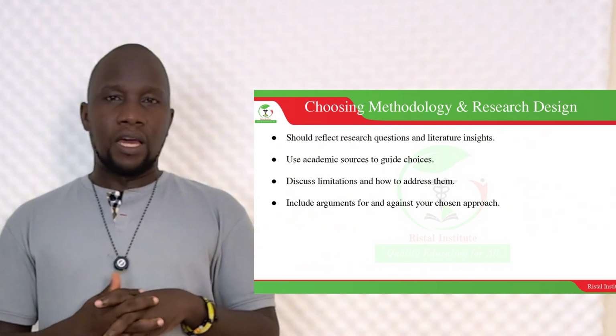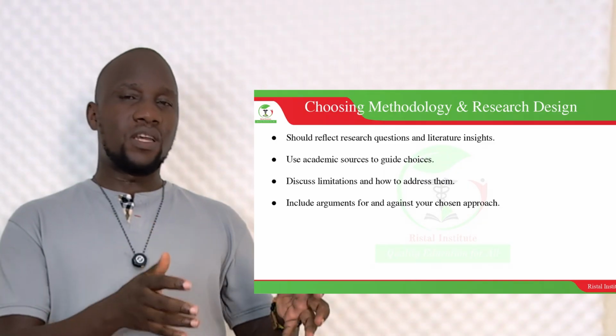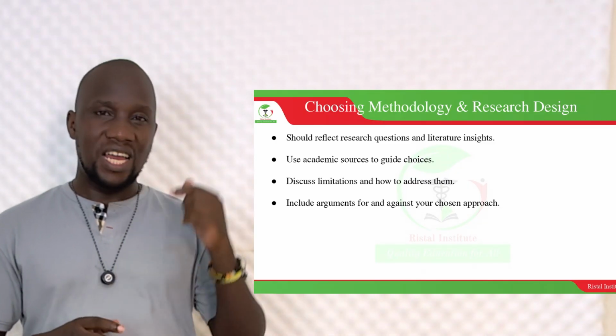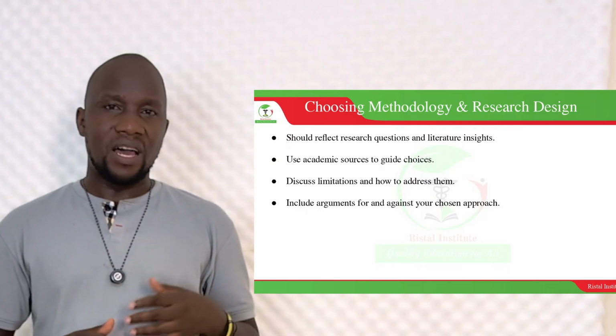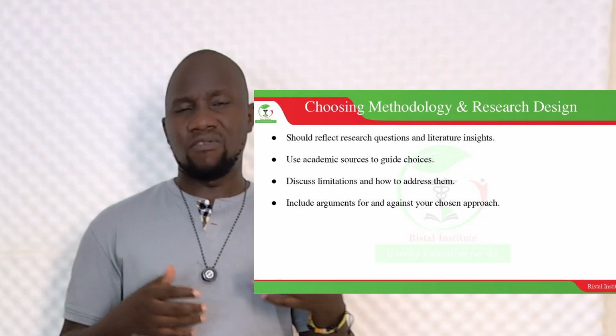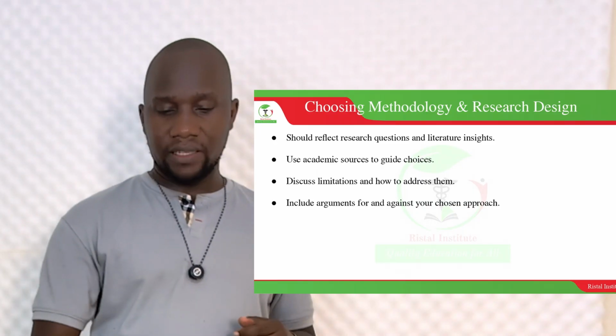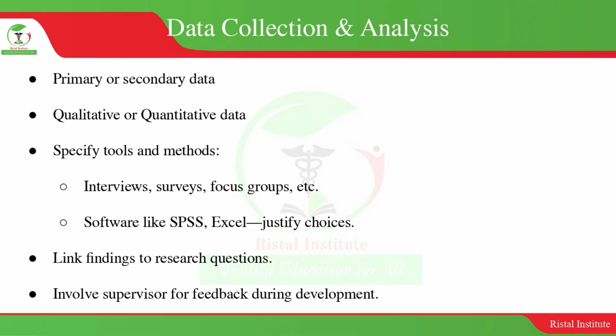Okay? And like I said earlier on, if you choose the right research design, it means you're going to know how you're going to collect data, how you're going to analyze the data, and you actually have a good understanding of even the variables that you're going to include, including data collection procedures and analysis. You need to state what is very important. Are you the one going to collect data, or are you going to use already collected data?